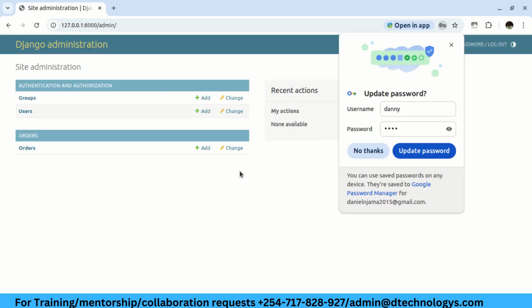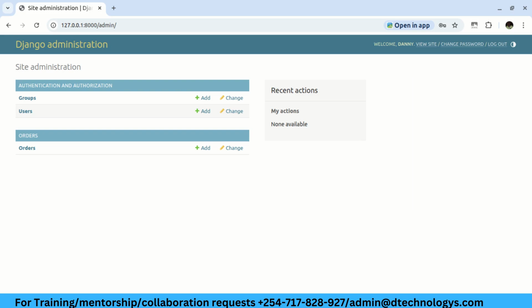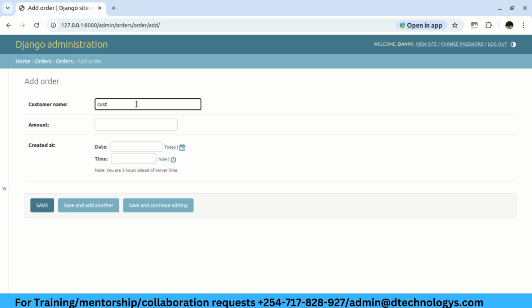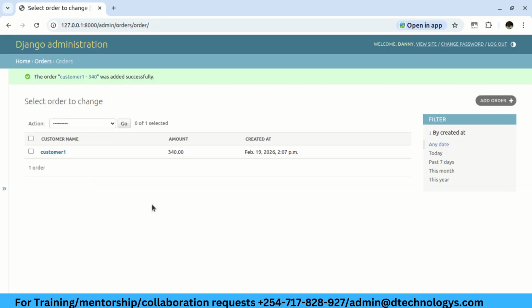Then from here, just click on orders. This is where we are going to have a list of the orders. And again, we can also create an order here. So we can say customer one. If you wanted to populate this with, say, 100 data entries or 100 orders, it would take you so much time and effort adding one order after the other.